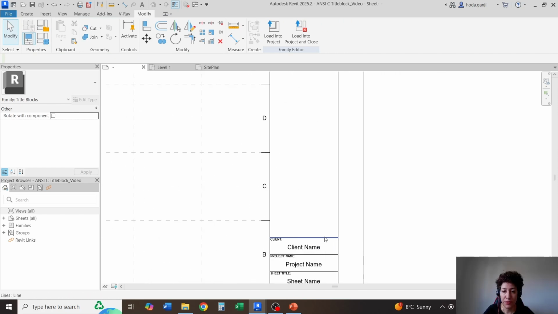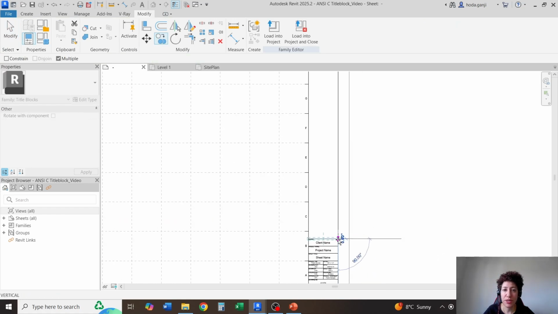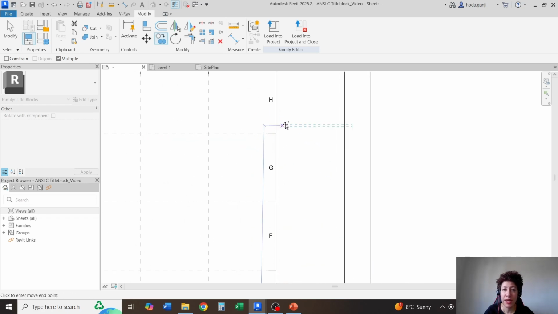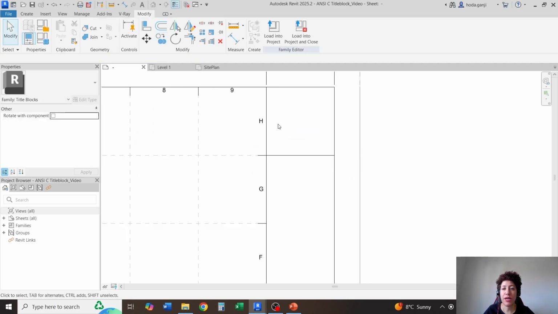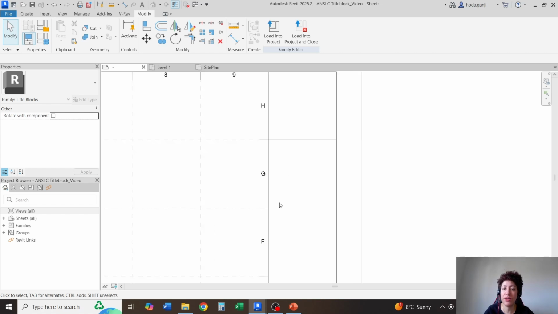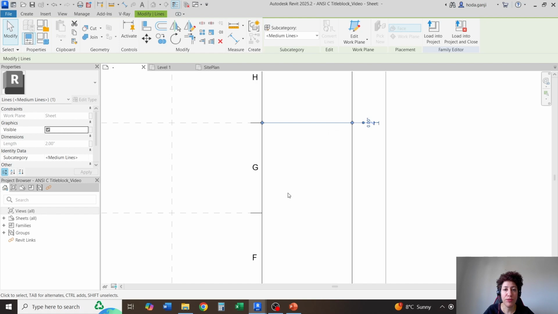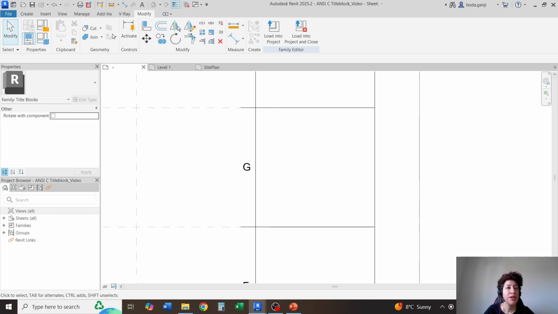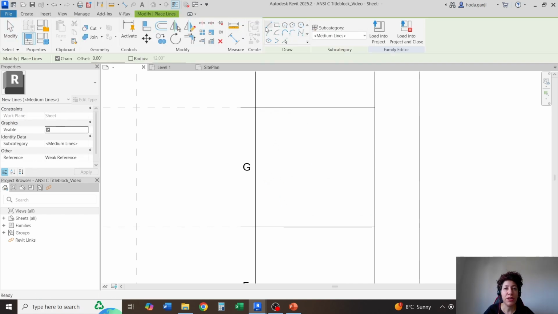On the top here, I want to copy this line. Maybe from the other side, I'll copy it from this left side here. At the top, I would suggest you add your logo and address of the company over there. In this area, if I move or copy this down, I would suggest to have this stamp here. So I'll go with create line, a circle. Maybe I'll go with those gray lines again. I don't want this to be visible. This is going to be a circle with a diameter of 1.75.